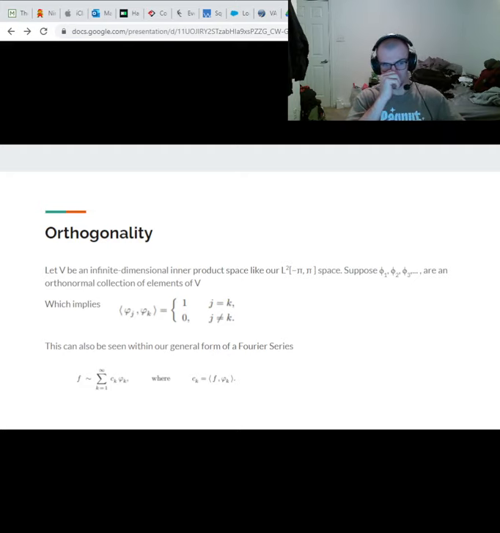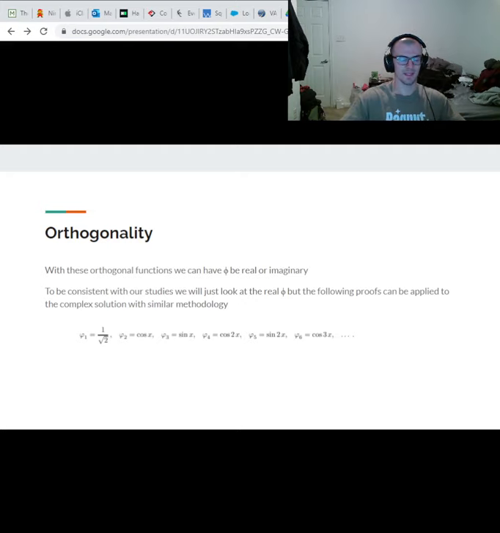And again, we're just showing here that the orthonormality of psi is what allows us to define each constant of our Fourier series. And then here I state what I stated previously, how now we will be pivoting to just using our orthonormal elements in our L2 space as cosines and sines to be more in line or consistent with our studies that we had previously throughout the semester.